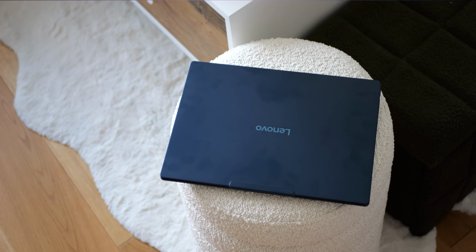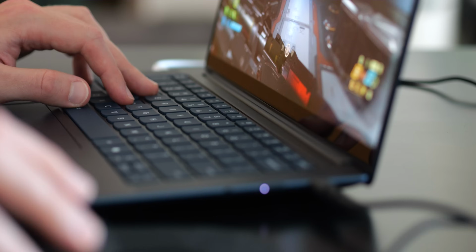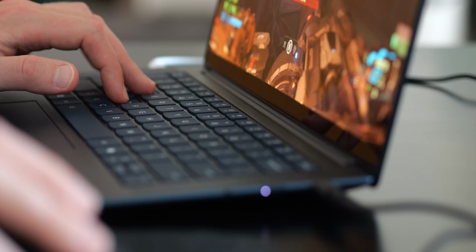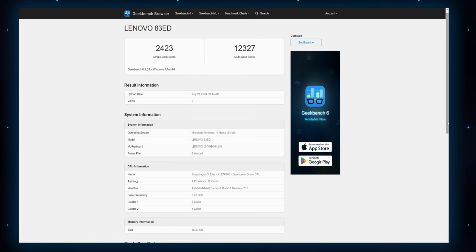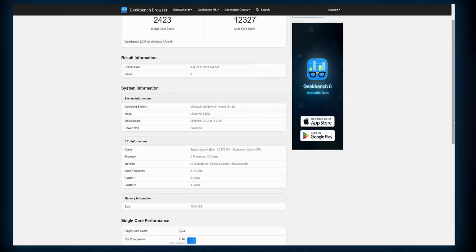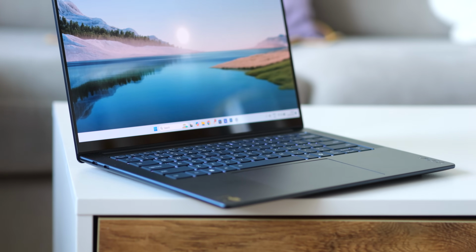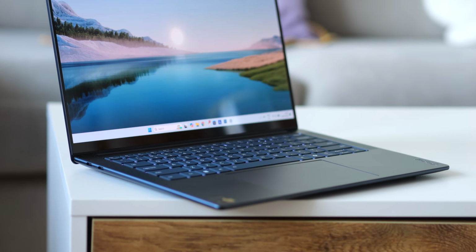So does this chip live up to the hype? Well, mostly I've got to say yes. It's as close as I've seen to Apple Silicon-like performance on a Windows machine, and the difference in heat and fan noise versus a current-gen Meteor Lake Core Ultra is remarkable. Raw performance numbers in Geekbench put this around the same level as a Core Ultra 9 185H, while running considerably cooler and quieter. It's all powered by a 70 watt hour battery, which is pretty typical for these first gen Snapdragon X laptops. Battery life in my experience is around 50% extra on top of what I would normally get out of a comparable Core Ultra machine.